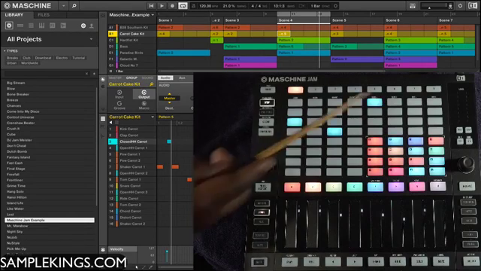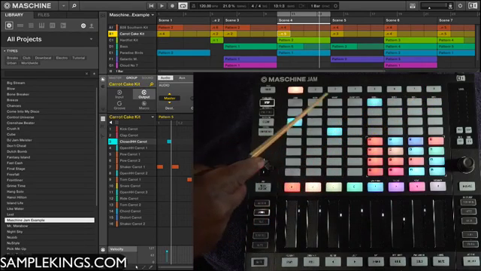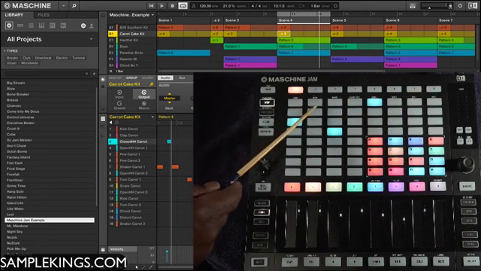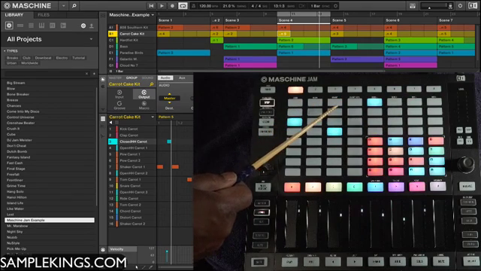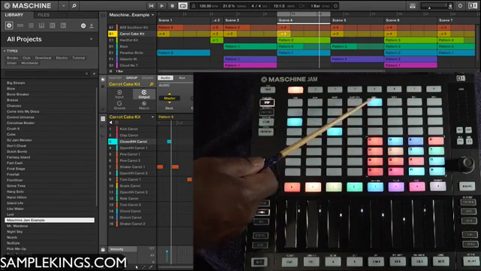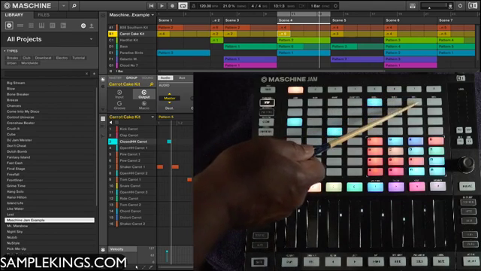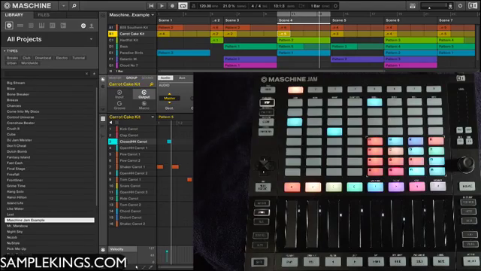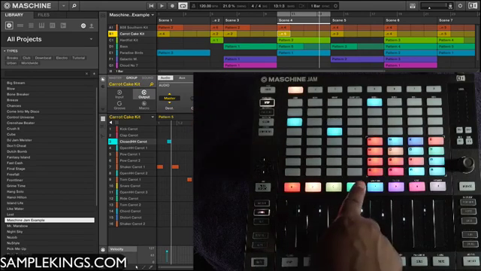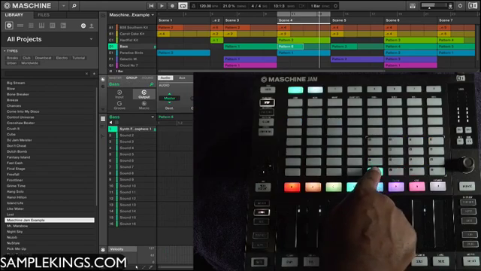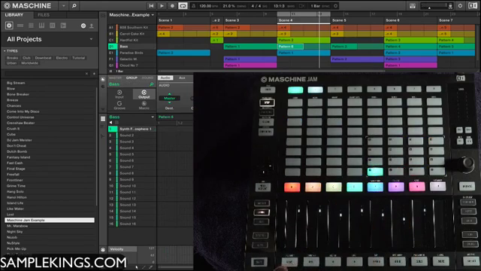And also you'll see here, right above the top 8 click pads: undo, redo, quant for quantize 50%, semitone minus, semitone plus, octave minus, and octave plus. And all I have to do is press shift. So I can come out here, and I'm going to press shift right here. If I press shift right there, let's check this sound out first. Good, the bass sound. And I'll press shift and I'll click here.